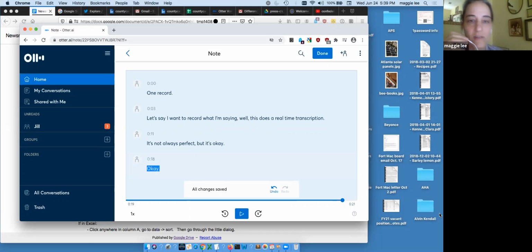Larry says, Otter's awesome, but sometimes the errors it produces are hilarious. That's true. There's a hashtag like Otter Insight, and then you post the silly things Otter sent you. Otter is a game changer.